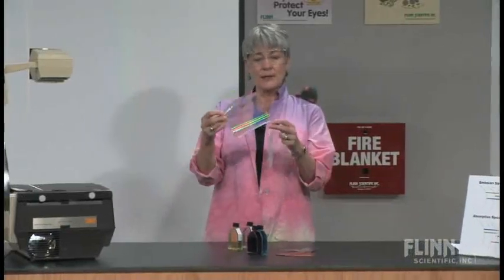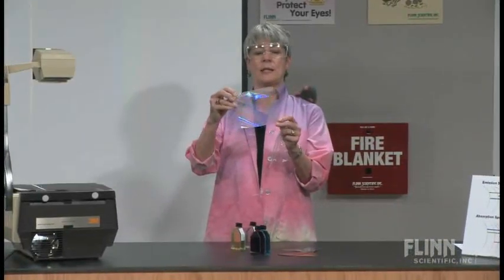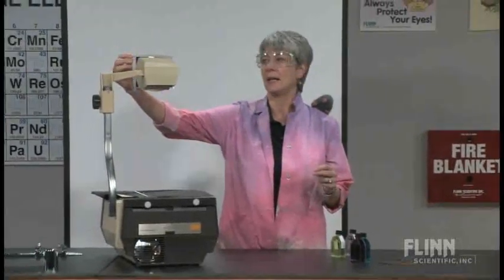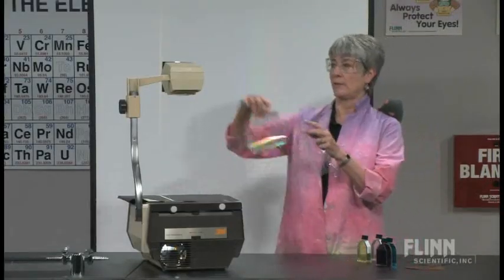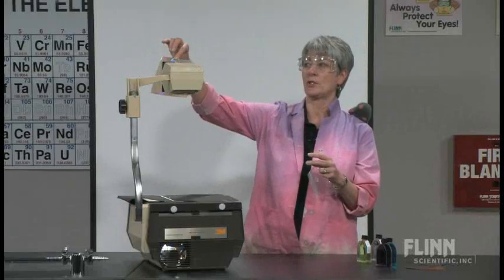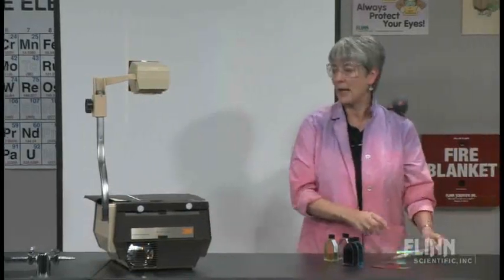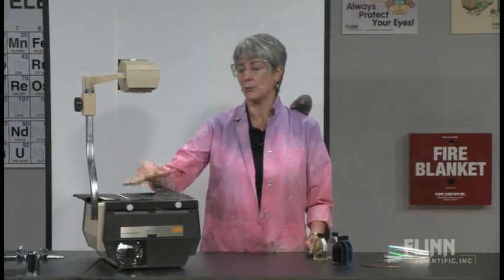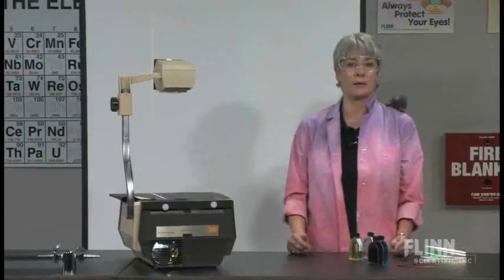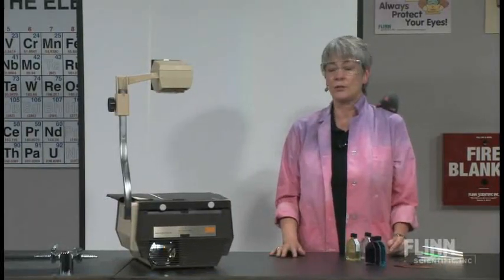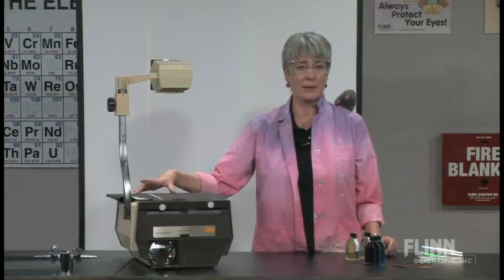By way of explaining this setup: there is a piece of diffraction grating that comes in the Flynn kit that I'm using, and you need to put it in front of the overhead and adjust it so that you have a spectrum that's going to be horizontal. If it's not right, turn it the other way and just tape it in front of the lens. On the platform, I've put two pieces of paper and left a slit where the light's coming through. That's all you need to do — it doesn't need to be black paper, we're just blocking the light.